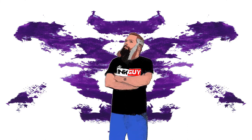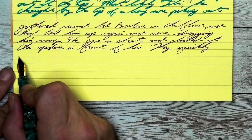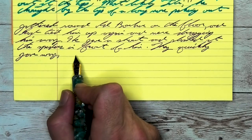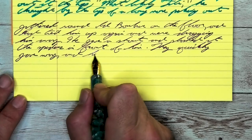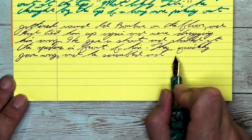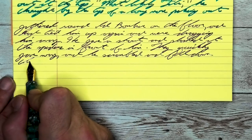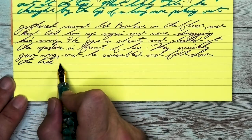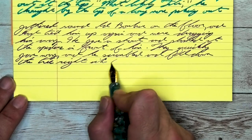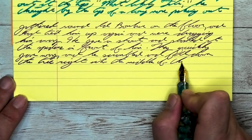So what nib and pen do I think are going to give the best writing experience with this ink? The paper here is yellow Rhodia. The extra fine gives a beautiful dark purple that shades and really stands out. The medium and stub both look the same and are just a tad bit darker than the extra fine. All of the performance is amazing. It's important to point out that the Estabrook SD is wetter than the Retros used for the writing samples, so I'm getting some sheen. If you want sheen, go for a slightly wetter-than-medium flow pen. Me, I grab any pen and go — I don't think it matters what pen you put this in; you are going to get a great, consistent performance. Dealer's choice.